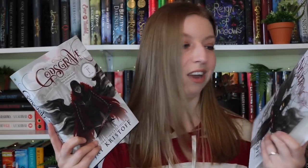Question two is the best typography slash font on a cover. I could go with anything because I love the font on covers, but I adore the font for Nevernight and God's Grave. It's just so unique. I think he had somebody who actually designed the font specifically for these books. I love how harsh and sharp the lines are, but they're also very curvy and organic looking — it makes it feel harsh and bloody but pretty at the same time, which fits the stories really well.